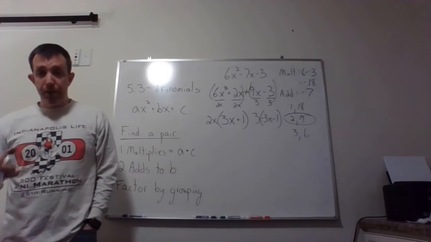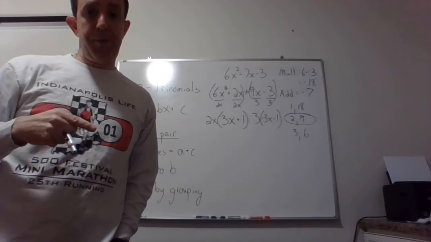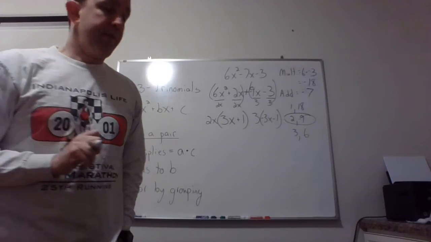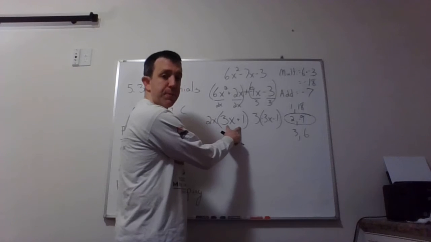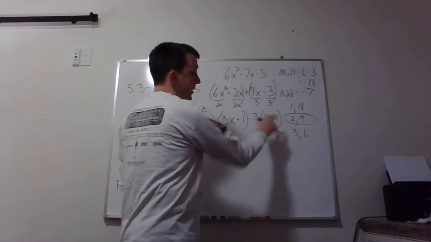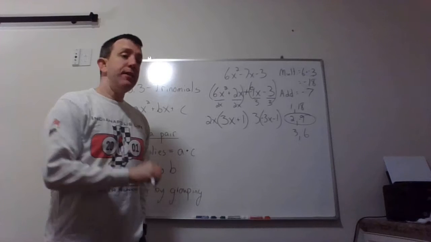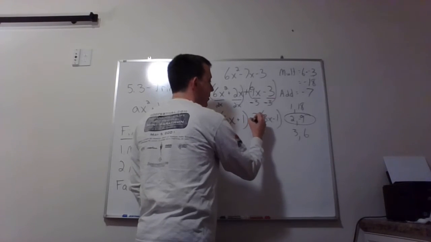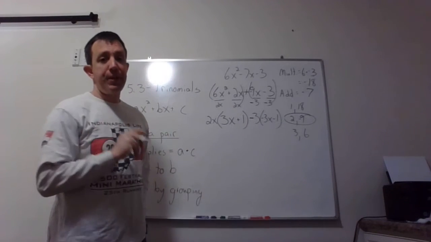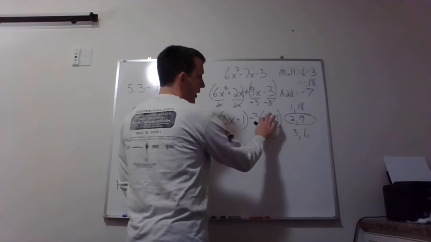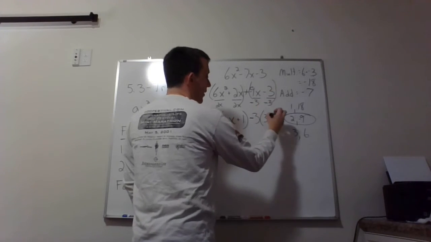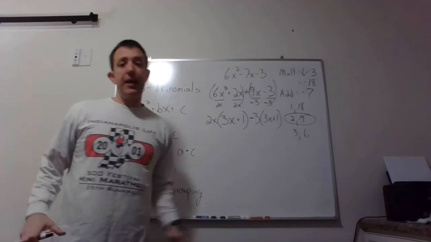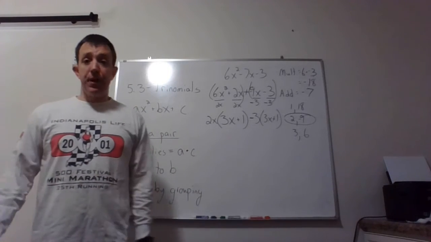And here's what I want us to notice, and we'll fix it because we do have a problem here. My parentheses don't match, but they are opposites of each other. I have a positive 3x plus 1 here, and I have a negative 3x and a minus 1 there. What that means is, instead of using 3, we should have used negative 3, because that will make all my signs work out. Negative 9 divided by negative 3 is positive 3. Negative 3 divided by negative 3 is positive 1. Now my parentheses match, so now I have that common factor for the parentheses again.